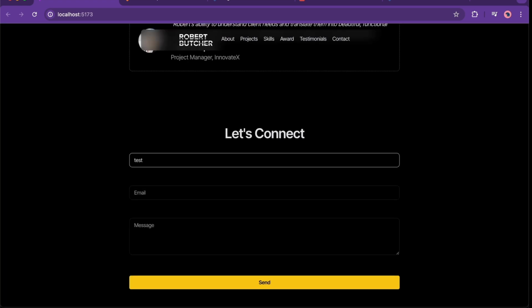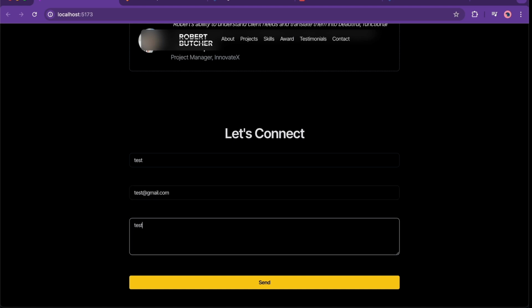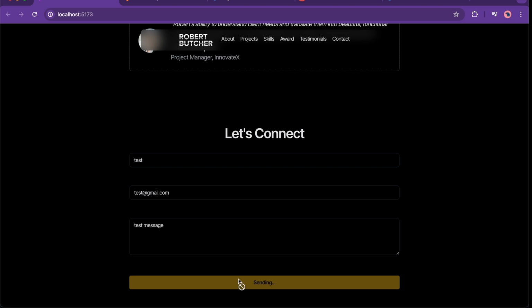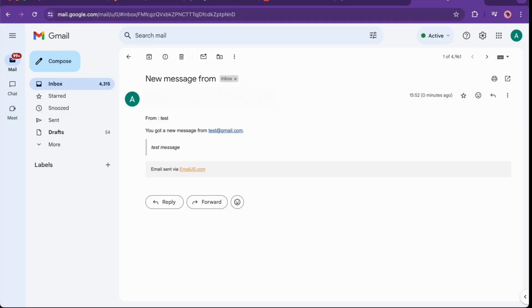Let's check if the form is working fine. When I click the button, the text changes to sending, and we see the toast notification. And we have also received the email indicating that email.js is working as expected.